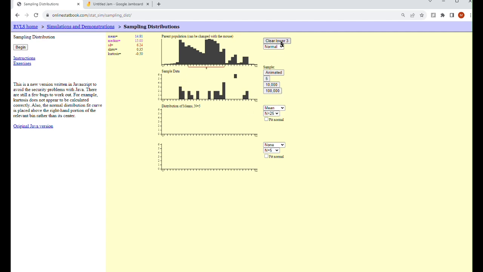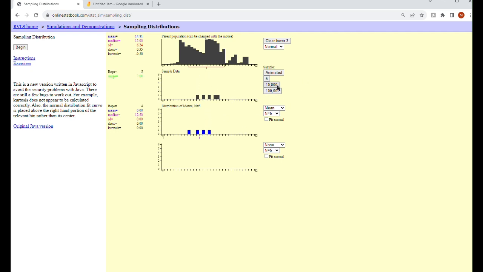So let's clear that. Let's set a sample size of 5. We took 5 random values, right? We got the mean of that. We do it again. We took another sample, right? So now you can see that we're making our sampling distribution here. Took another sample of 5. We got that. We got that. And we can keep going, right?